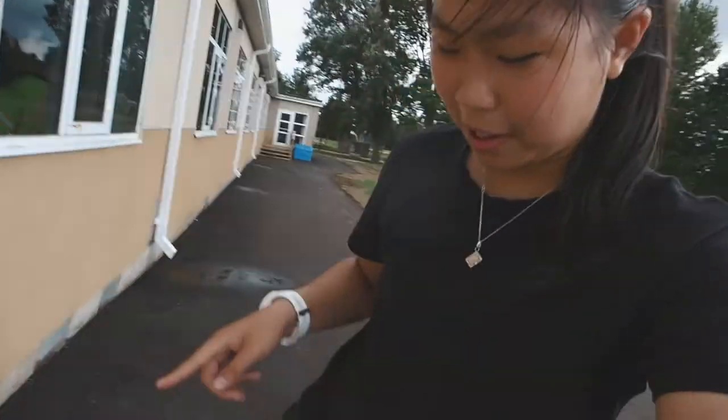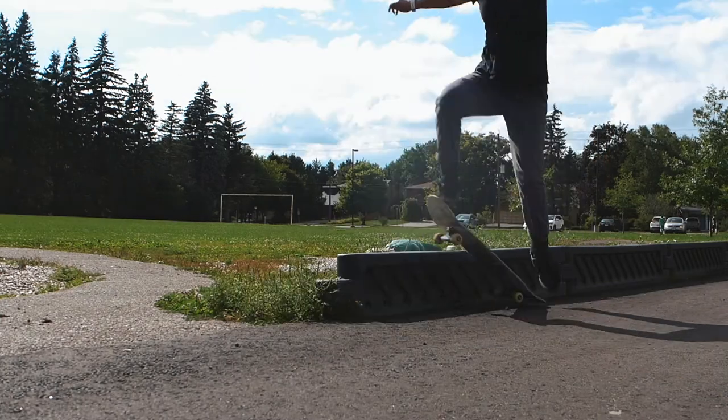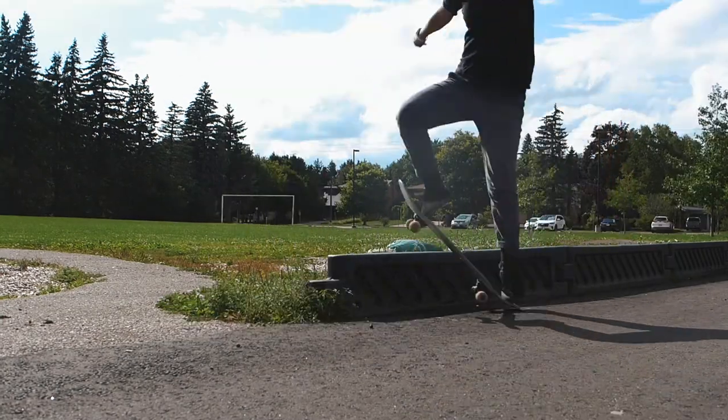Nice, it's slidable, even though my nose is a little more messed up now. Rocky, but the wax worked. I'm actually surprised. I'm gonna come here to work on board slides often.